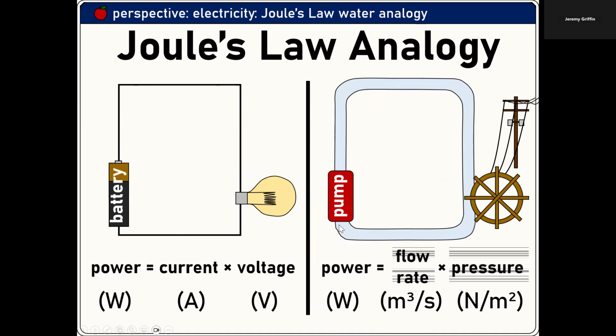That's going to be analogous to, hey, what if I had a pump that was causing this wheel to turn? This pump is kind of like this battery. This wheel is kind of like this light bulb right here. It's sort of consuming the energy. The energy is being transferred to a different form. It ends up being all the units matched and everything. Both of these will give you watts of power.